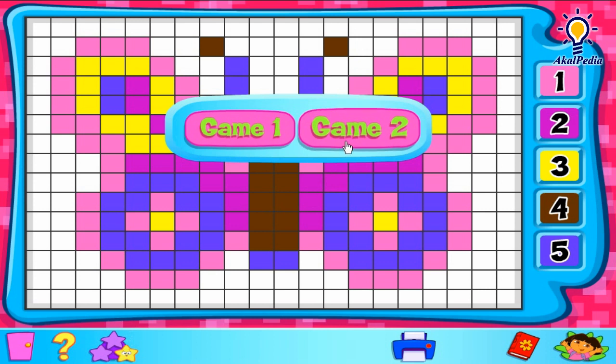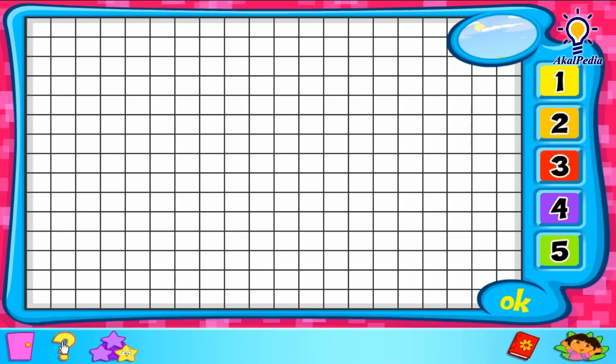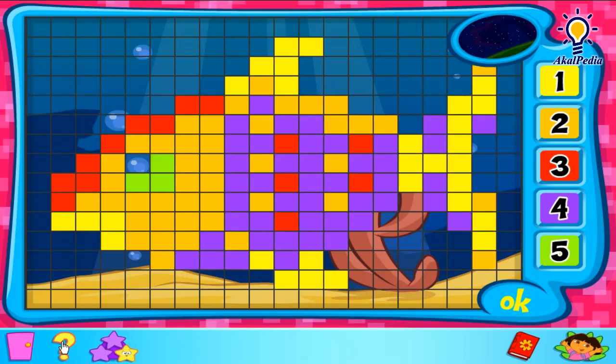Kita coba game 2. Click on help if you want instructions. Otherwise, click on the screen to start the game. Kita lihat instruksinya. In this game, you can make a picture by coloring any of the squares. Choose a background for your picture by clicking here. Choose a paint color by clicking on it. Click where you'd like that color to go. Paint as many squares as you like until you're happy with the way your picture looks. When you've finished making your picture, click on the OK button.